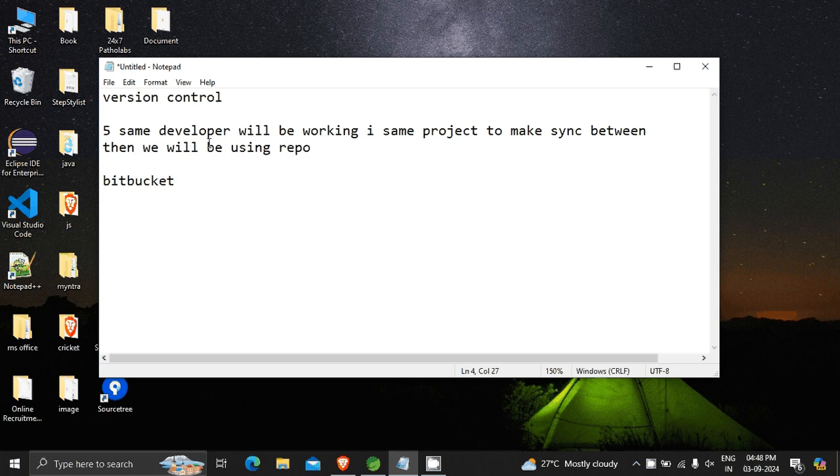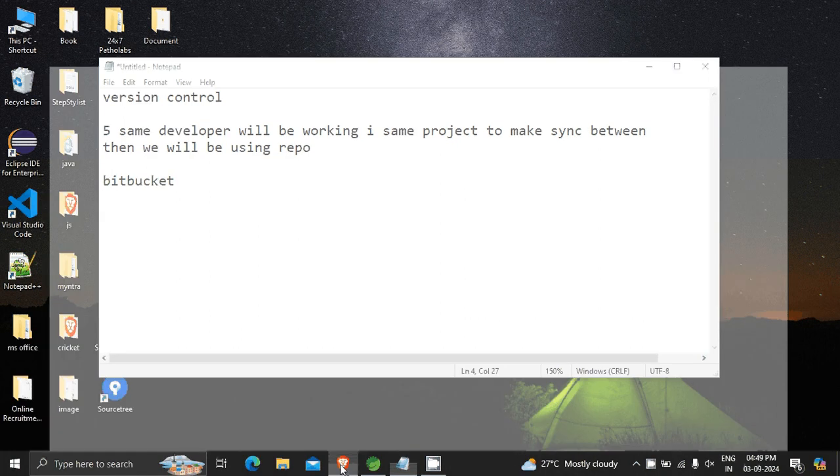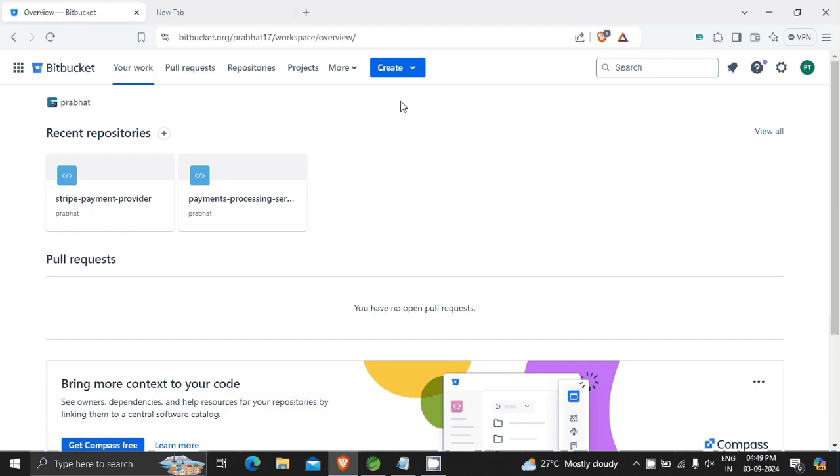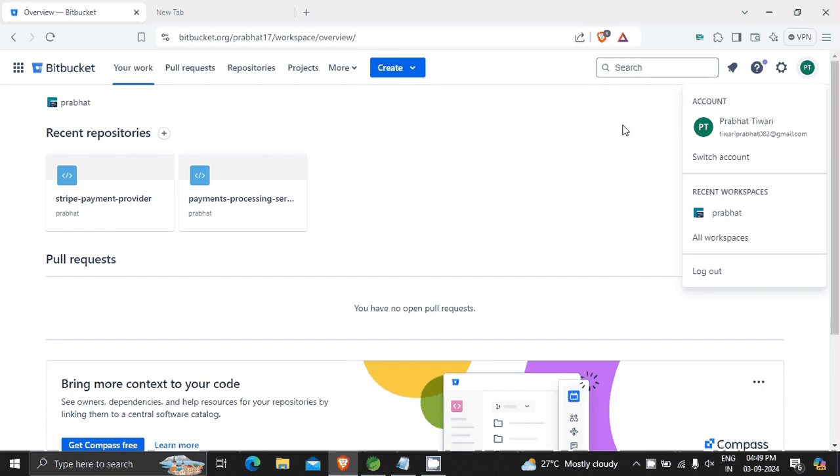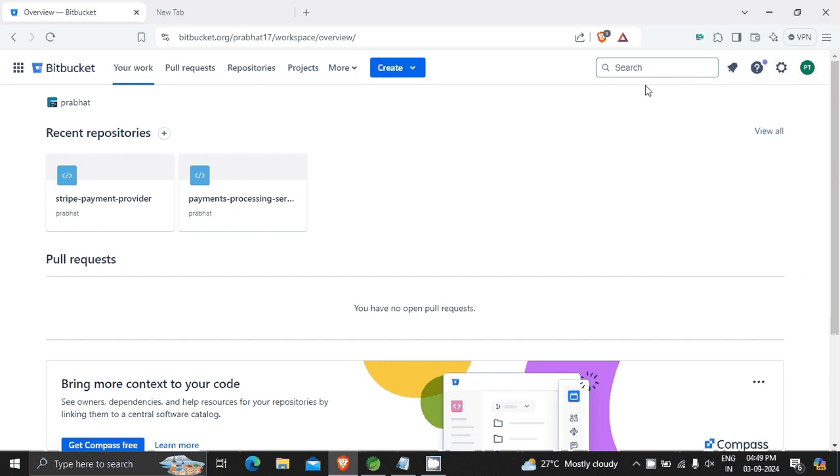Okay, further we are also going to see how things work in our Bitbucket. First of all, let's have a look at how Bitbucket looks. I had already created an account. When you are new to Bitbucket, you have to create an account, and with the help of that, see, this is my account. Once you have logged in, it consists of projects. First of all, you have to create a project.